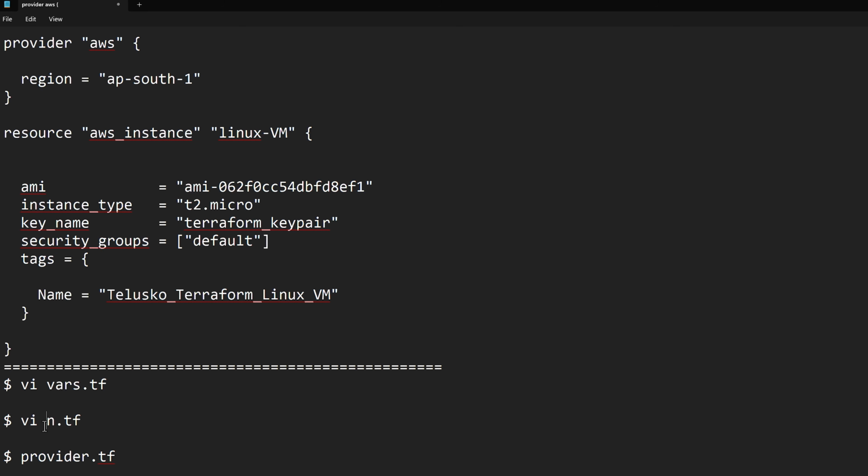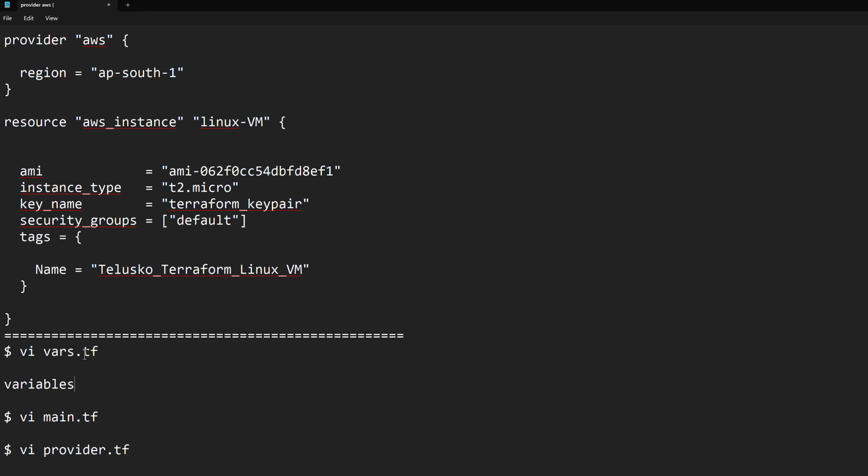vi is not the name of the file actually. vi is all about the visual editor in Linux. vi refers to visual editor where you can write something. Okay, that's not related to Terraform. Anyway, now three files I'll create, and inside this I'm going to create the variables. I'll say here variable, and whatever variable name you want. This is to store the AMI value. I would like to give the variable name as ami, right? Now within this, maybe I would like to describe what this variable is about. Okay, description, let me write here. And within this, I would like to describe why we have this particular variable.